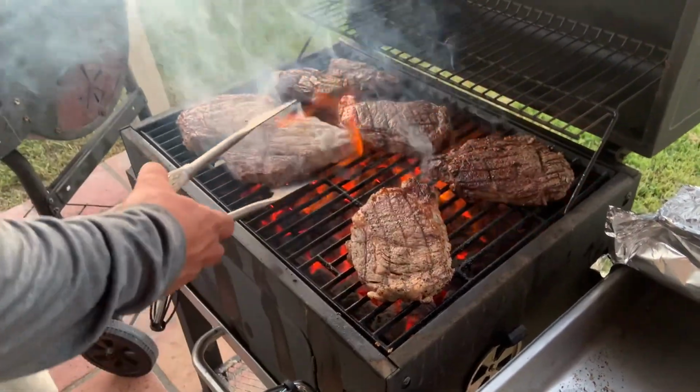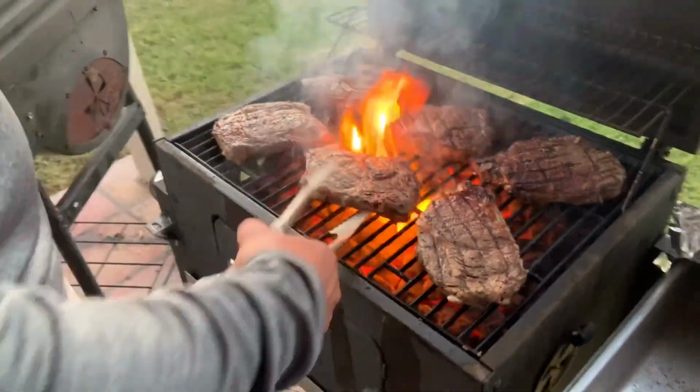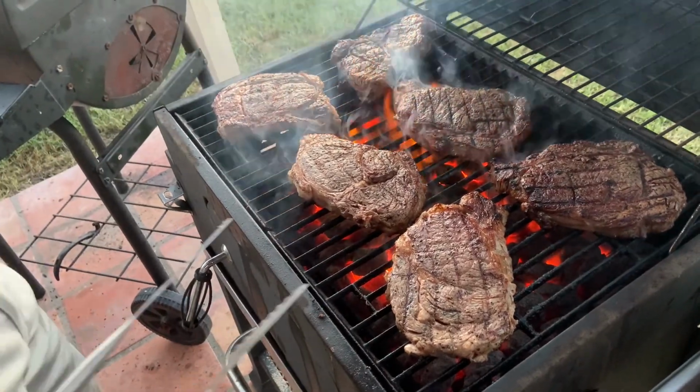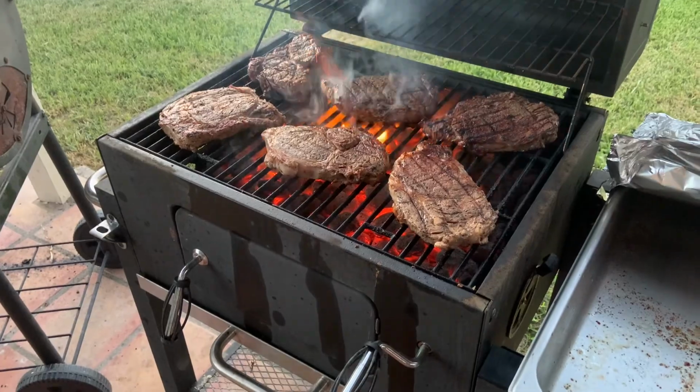Sometimes I gotta move meat around. You know, when you find the hot spots on the grill, you say, well, this needs a little more help. Well, the hot spot will let you get a nice crust on them at least, and that's what you're looking for. Yep, that's right.